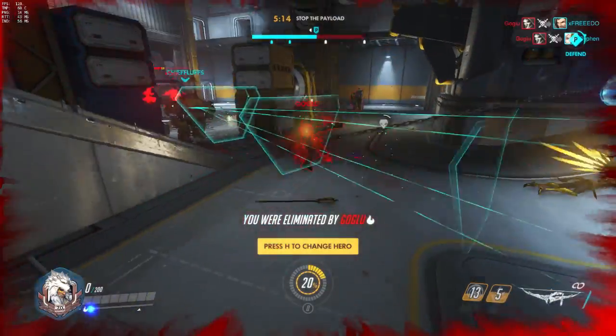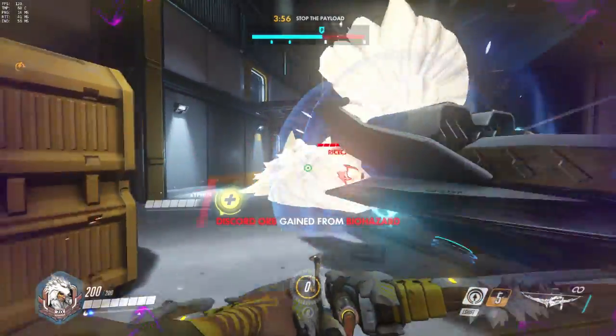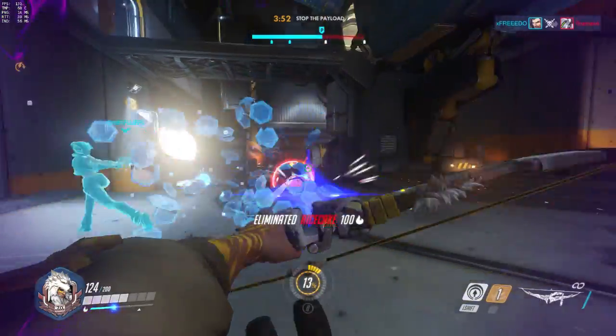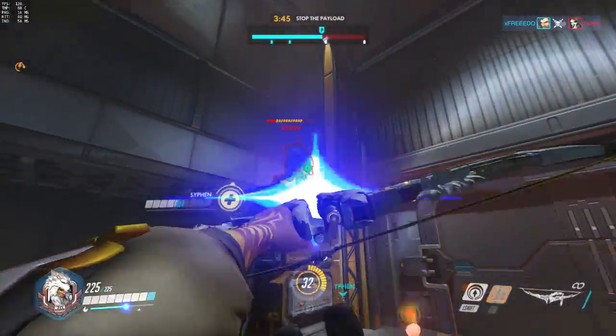Last, getting value out of his recon arrow can propel his value to the team immensely. Capturing the first point on Hollywood is where Hanzo shines on attack at present. The area is so small that he is bound to get a lot of value with his recon arrow, and there's often slow-moving or immobile defending characters for him to hit.